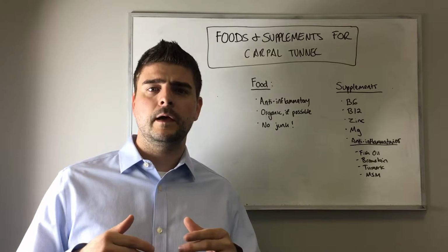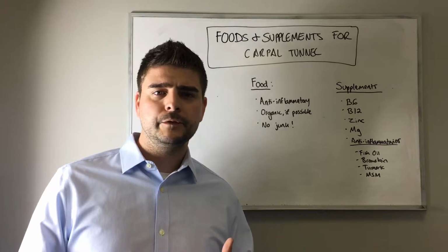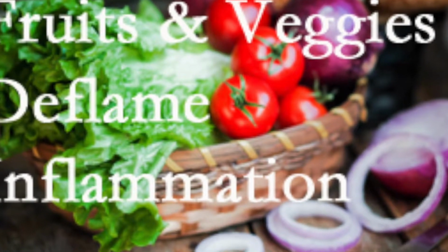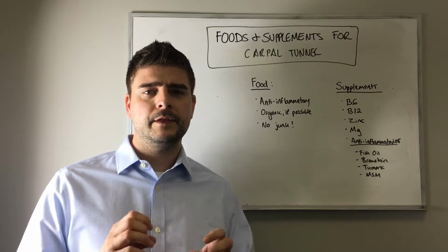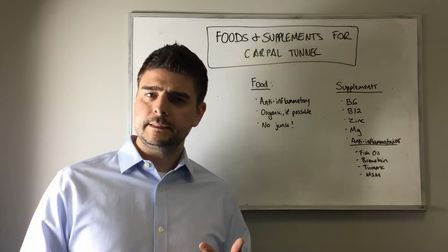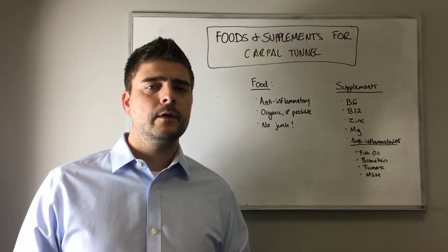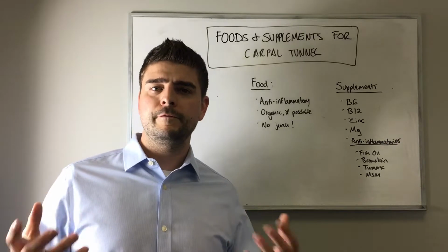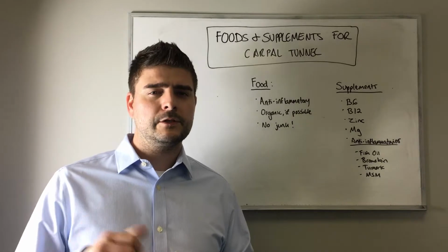But the anti-inflammatory concept is centered around eating fresh, organic foods with a focus on healthy fruits and vegetables, healthy fats, healthy proteins. And I always tell my patients a good way to think about this type of food plan, or any food plan for that matter, is if you can't hunt it, you can't fish it, or you can't pick it, you probably don't want to put it in your mouth. There are exceptions, of course, to this concept, but it's a good way to remember what foods you should be primarily eating in your diet from day to day.